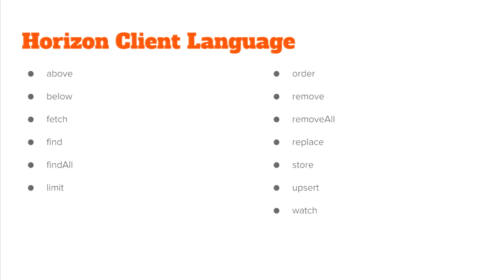It makes life awesome. We showed off a few of the different commands here. One of the core tendencies of Horizon is that it's not relational. This was by design, and it's just to give you what you need to feel natural in the JavaScript environment. So you have things like above, below, fetch, find all, limits, orders, etc. And these will allow you to do pretty much all of what you need to do within the client end, and you can write it in a very easy way that any JavaScript programmer can pick up very simply and run with. It's built on top of some popular libraries that most people know, and it should make life pretty easy.